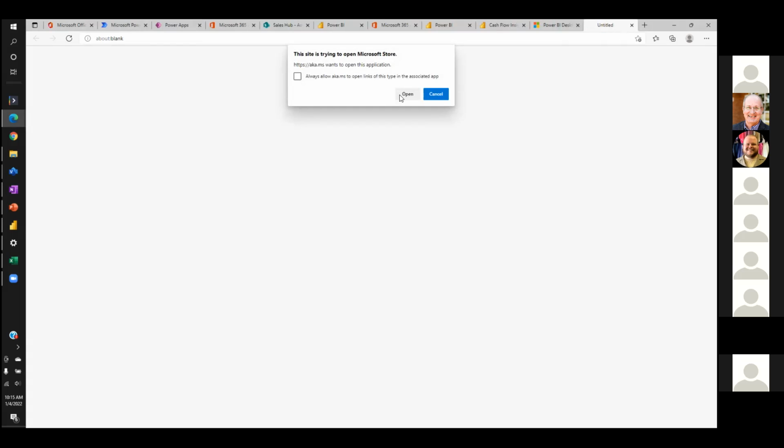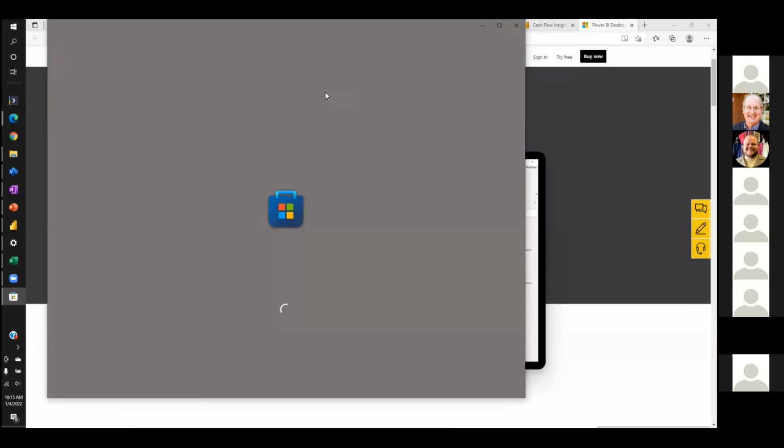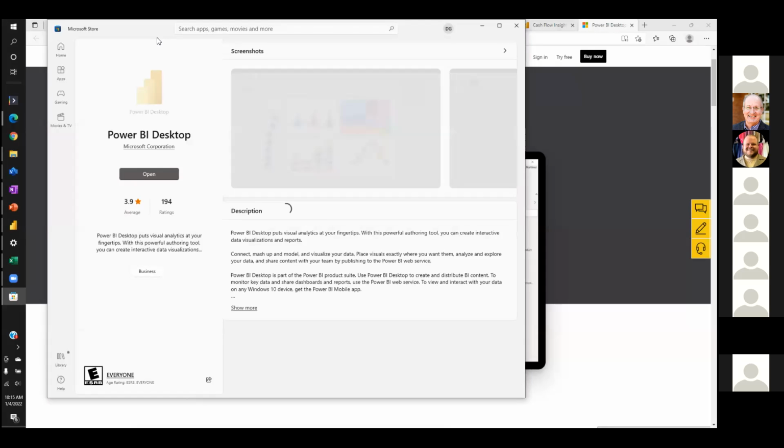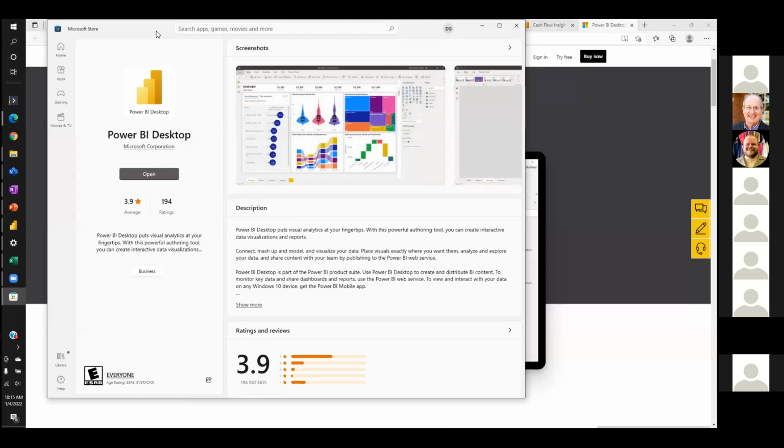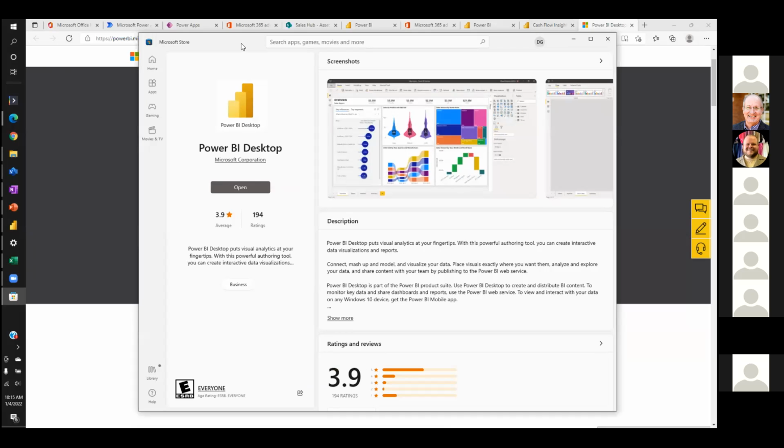It's going to open up the Microsoft app store. Sometimes organizations block that ability, but if you don't have access to install it, I can give you a different link to download it.